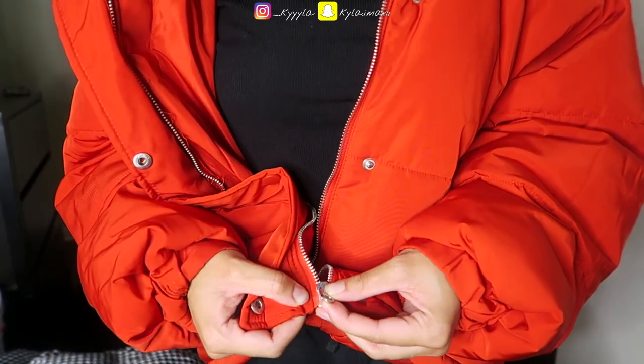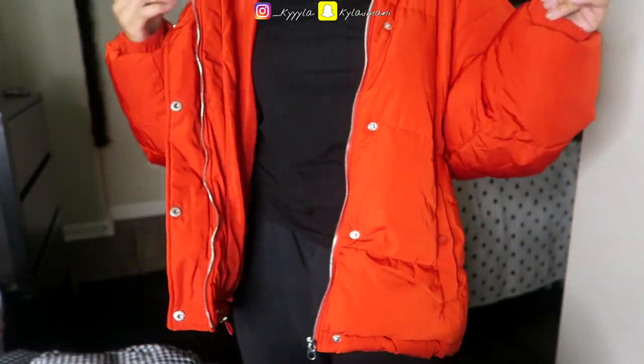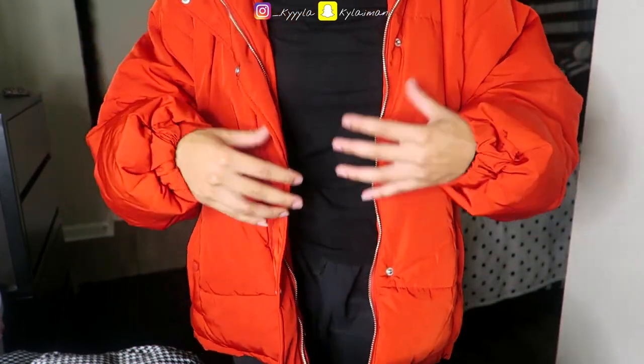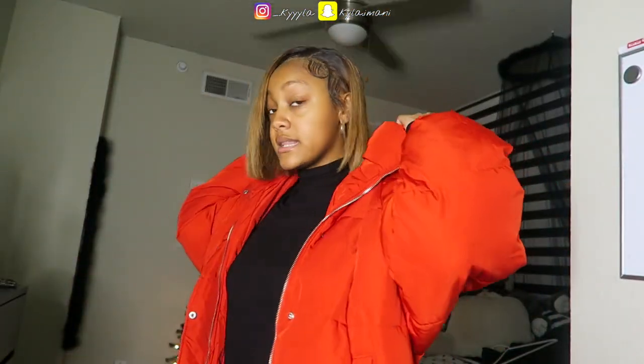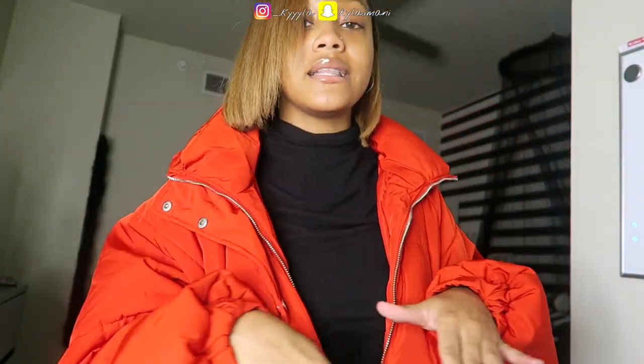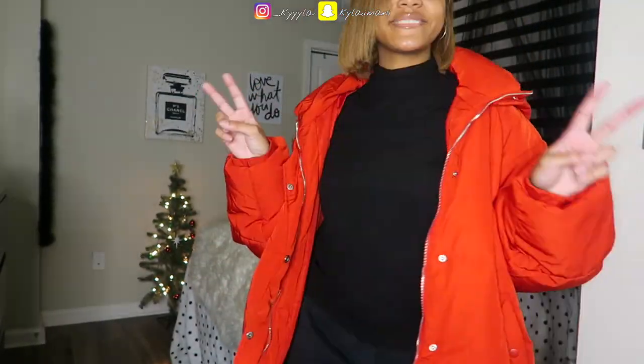I really like that this one has this silver outline to it — it makes it look more expensive, in my opinion. This one's very, very thick. I suggest you get this if you live in a colder climate — this will be perfect. And this one is the first out of all three that actually has a hood. I love this coat y'all. I love the color, I love the style of it. I like that it's different — it's not like regular bubble coats. It gives me a trendy streetwear look and very much winter vibes.